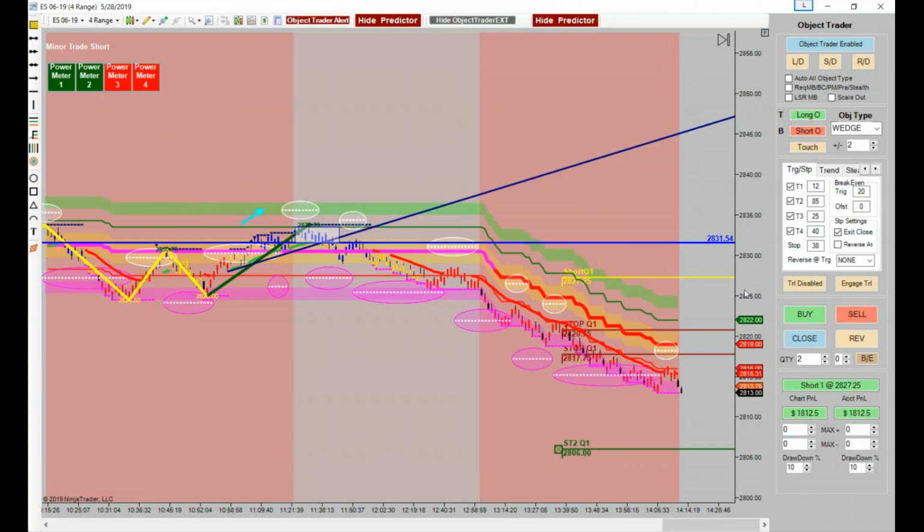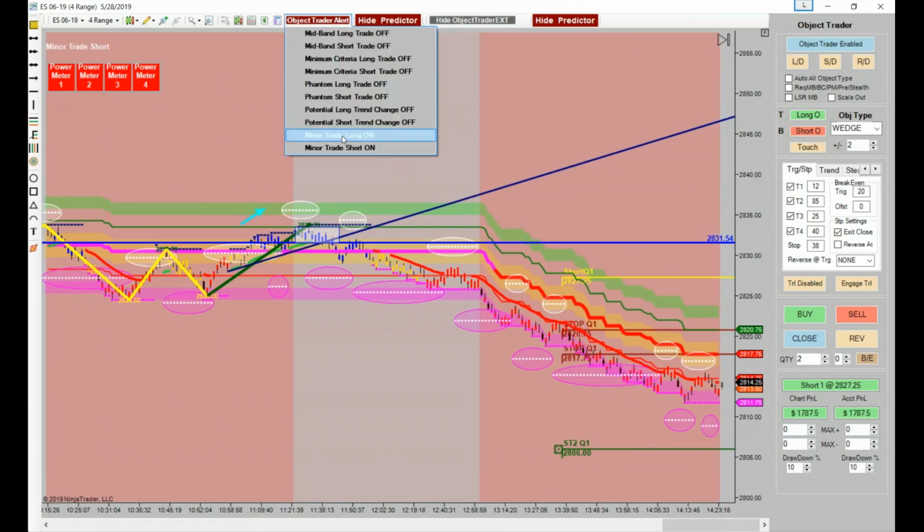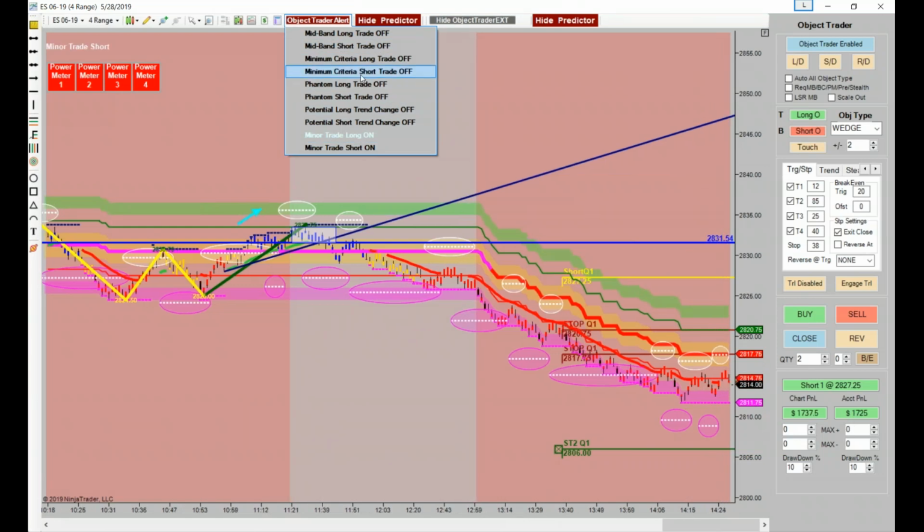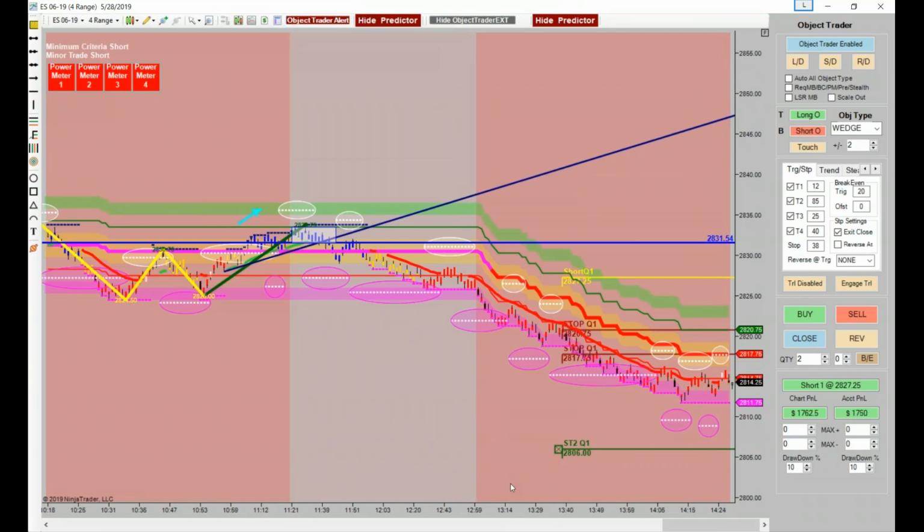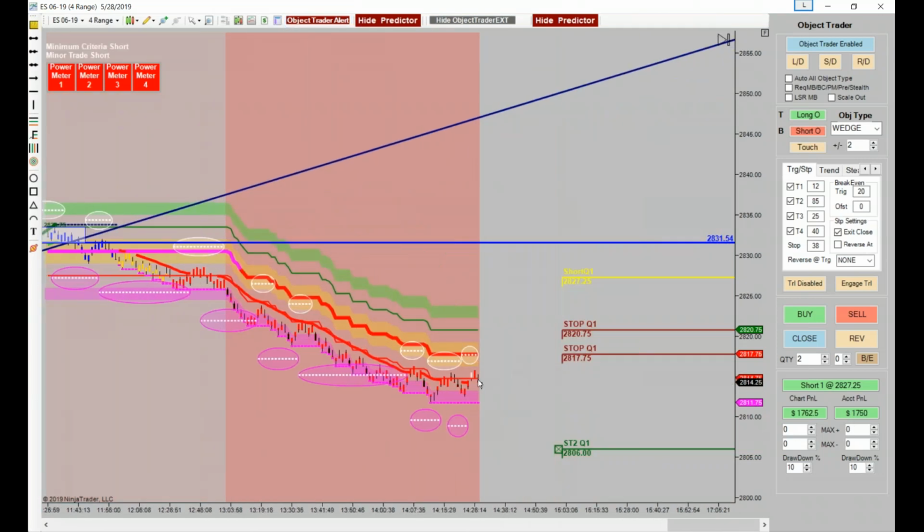But keep in mind, if you miss a trade, you've really got to let it do at least a retrace. See, that did a little retrace right then to stealth. Did you notice that, where it just barely took out stealth? Now let's see if we can get a minimum criteria short and see where they are. There was one right here. See, so you could have shorted that.